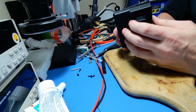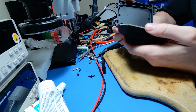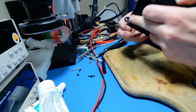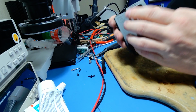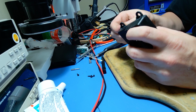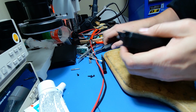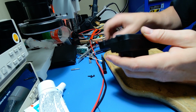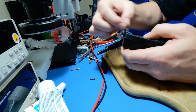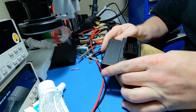This case is pretty waterproof. I wouldn't go and submerge it in something. But if you're mounting this in an engine compartment, it might not hurt to run a thin bead of silicone around this enclosure. There is a gasket here on the connector, and so I wouldn't be too worried about that. That seems to seal nice. But this enclosure, I don't imagine is completely waterproof, but definitely should be suitable for most applications. So with this part all done, let's go ahead and throw it back in the car and perform our test.